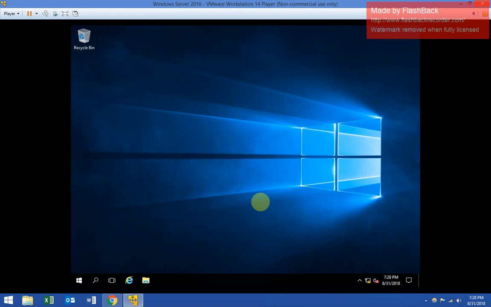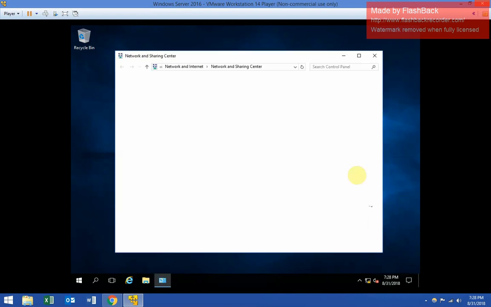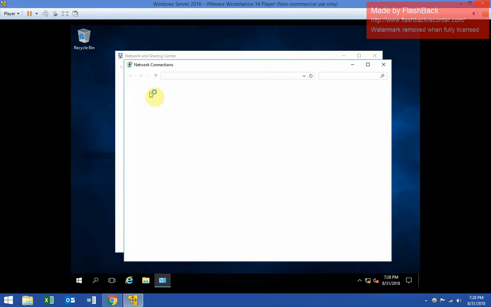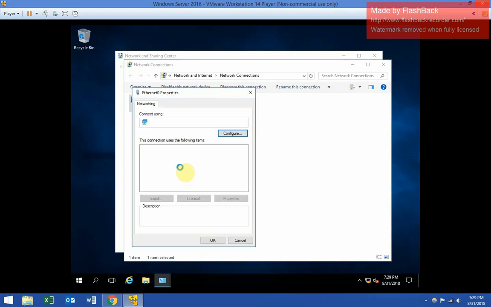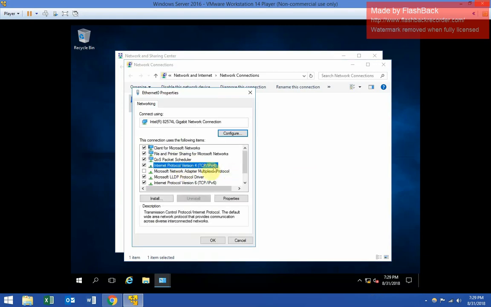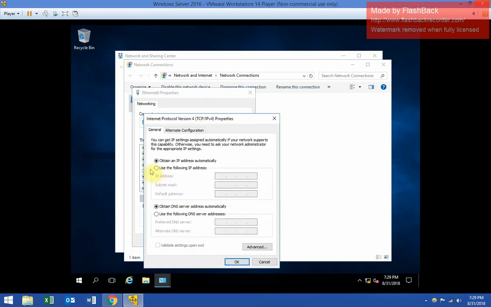And there goes our NIC down bottom. So you want to open Network and Sharing Center, change adapter settings. Ethernet0 is what you should see. Right click, properties. We're going to be looking for the IPv4 settings, which is this right here. And then you're going to click properties. From there, you see how it's set to obtain IP address automatically? Well, that's in the event that there's already a DHCP server, but there isn't. So we're going to use the following address that we specify.